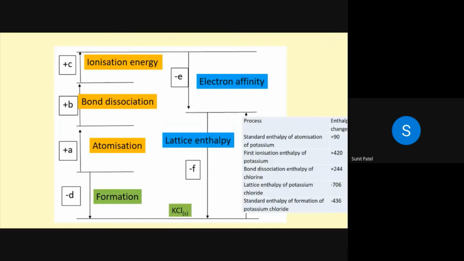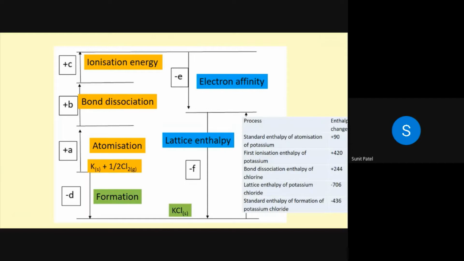So at ground zero, at level zero, above the formation arrow, there we have potassium solid, so a metal on the periodic table, plus 0.5 mole of chlorine gas. That's a non-metal, of course. Now, if we look, does this equation balance? Well, I've got one potassium and I've got 0.5 times 2, which is 1, chlorine. So that balances. This is really important because this is going to be applicable shortly. Let's have a look at the next stage.